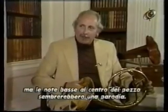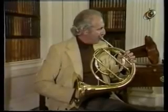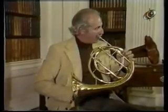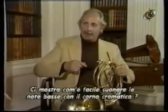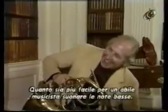But the low notes that we hear in the middle would have just been a joke. I mean... And then try to get this next one. No, it's just impractical. Can you show us how easy it is to get those low notes on the valved horn? It's not easy. How comparatively easy it is for a skilled player to get these low notes.